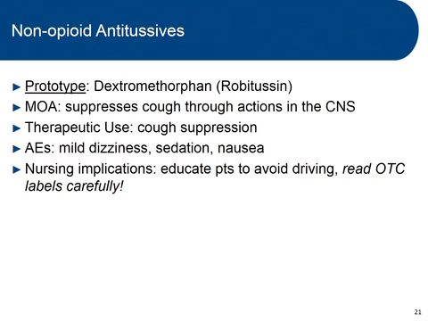Mechanism of action: it suppresses cough through actions in the CNS. This drug is derived from an opioid, but it's not considered an opioid. So structurally it's similar, but it's not actually activating opioid receptors in the brain. There's no risk of physical dependence with this drug. And the risk of patients experiencing euphoria at therapeutic doses is very low, in fact, probably non-existent.